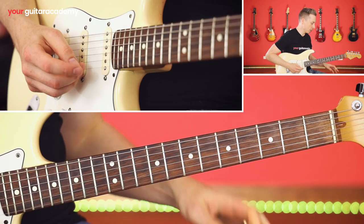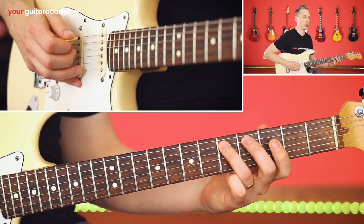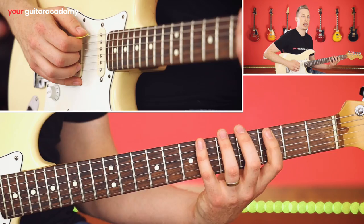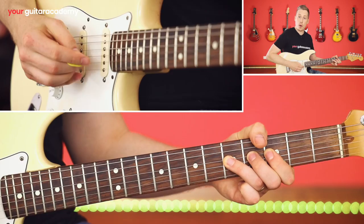So in the context of the framework of the G minor pentatonic, we've got 1, 2, 3. You can see we've gone up three notes. 1, 2, 3. We come back to the previous note that we just went through, and go three up from there. 1, 2, 3. Back to the previous note. 1, 2, 3. Back to the previous note. 1, 2, 3.